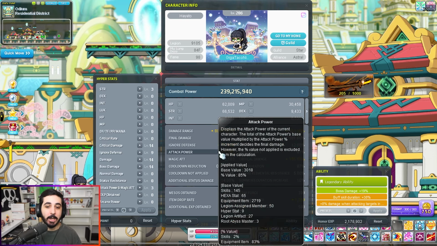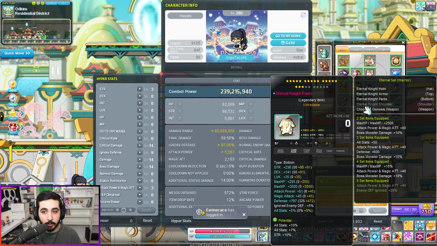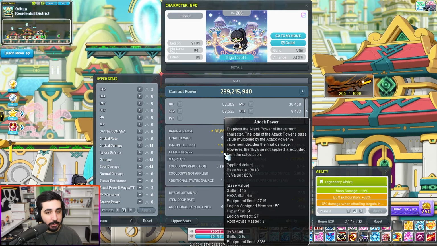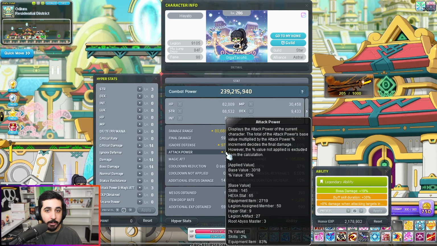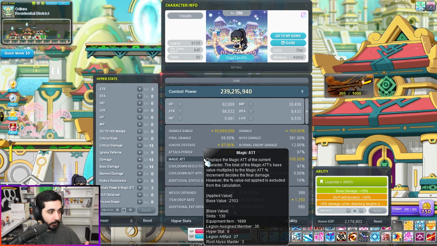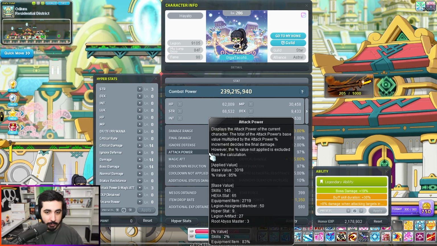Attack power. So attack power you get from your star forcing, you get from your attack percent on your weapon, secondary, emblem, and then magic attack as well. They're both the same. And some classes use attack, some classes use magic attack. Mages in this game all use magic attack, and then everybody else uses regular attack. And attack is just another piece of the puzzle that contributes to your total damage output.